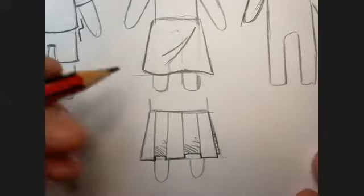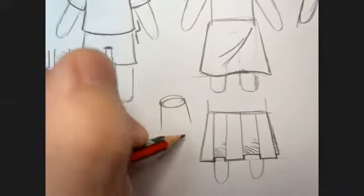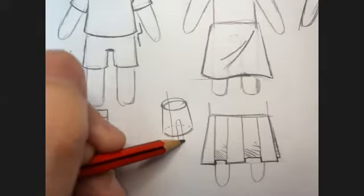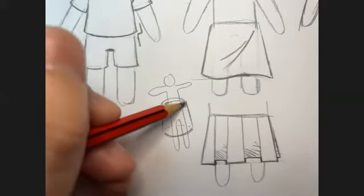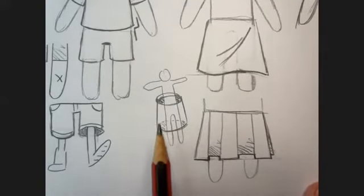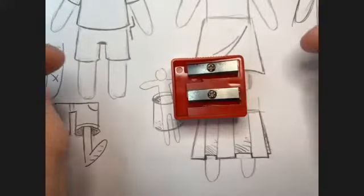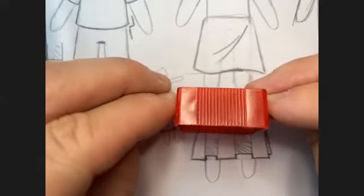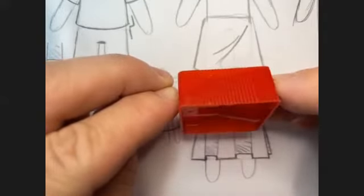So basically, a skirt has a hole for the waist, and it comes down, and then there is a hole at the bottom, right? Because the body goes through, the legs, arms, head. So it has a hole at the top and a hole at the bottom. Imagine a tube or a straw, or really anything that you can look at from straight on. See how this sharpened arm is a square? But if I look at it on the side, it's a rectangle. If I angle it slightly, you can see the underside. If I angle it the other way, you can see the top.